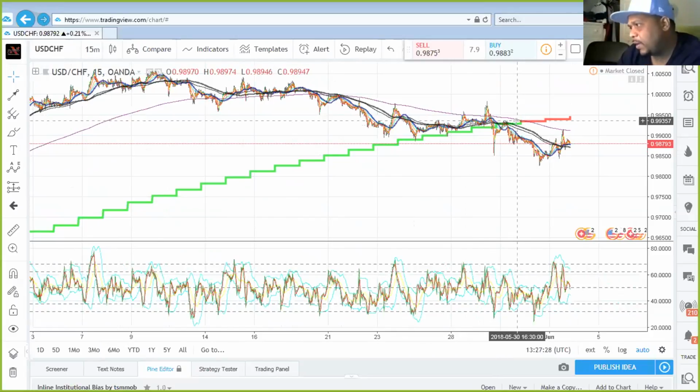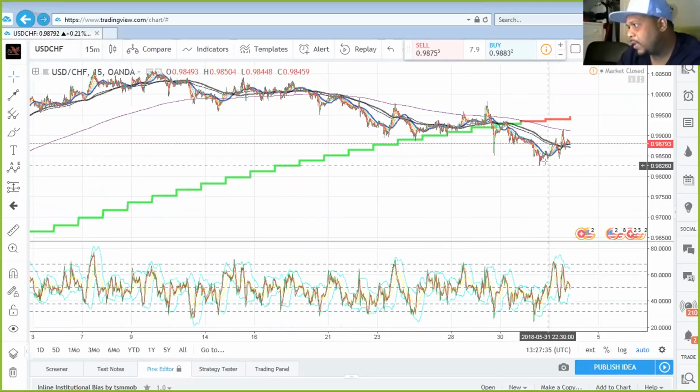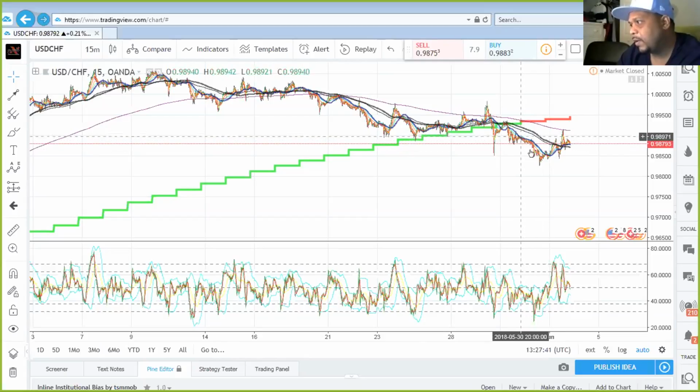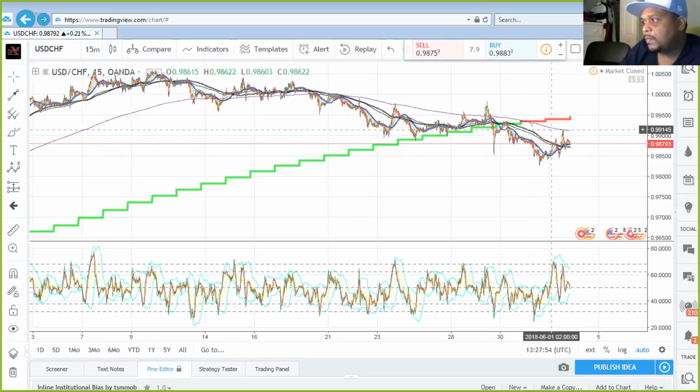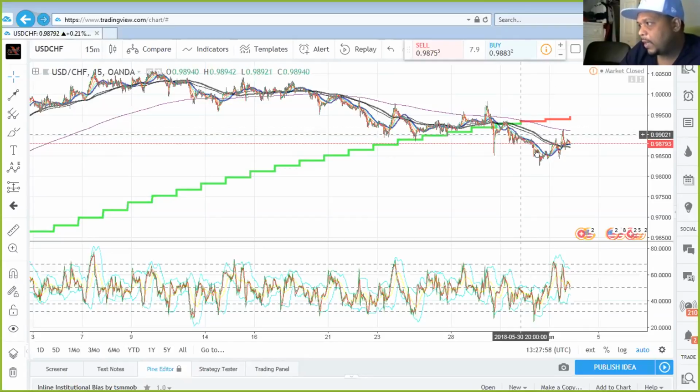Now, if you would have got in here, which would have been 98.90, that is the lowest point, but this is still going to drop. At its lowest point, it would have been 98.26. You're talking about 70 pips from here to here. And those are the trades that Chaikin trades, because he does catch up with mustard and whatever. It's still a good trade right here to right here.